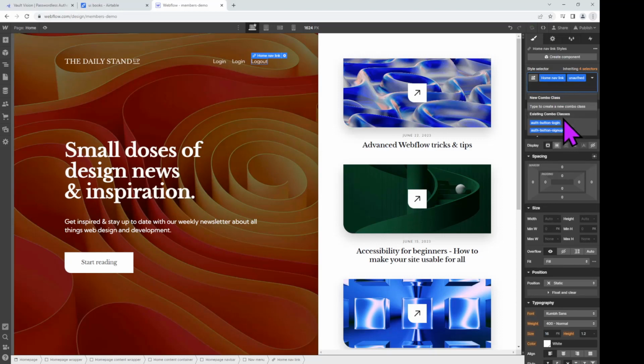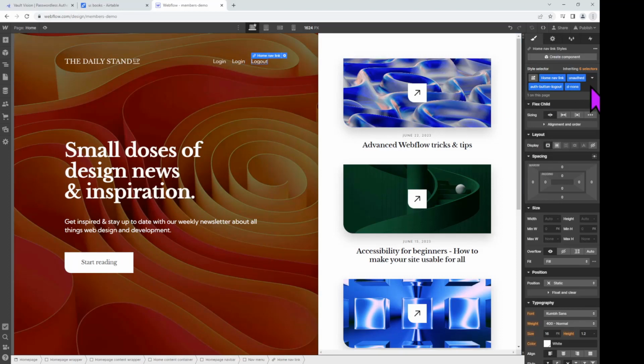So specifically auth button logout, and again dnone. You're going to see we're going to use dnone quite a bit, and this hides the actual element until the page has a chance to determine whether somebody's logged in or logged out.